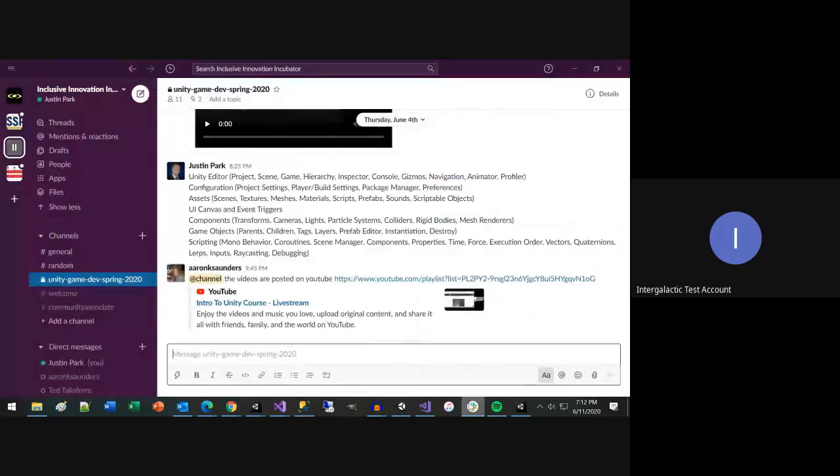I think I even remembered to put event triggers on here, but I forgot to mention them when we were doing this example.